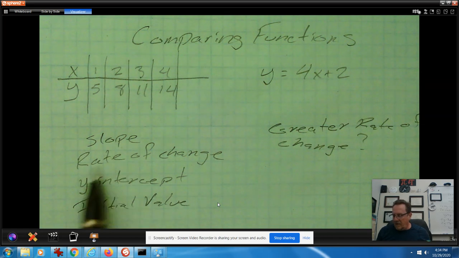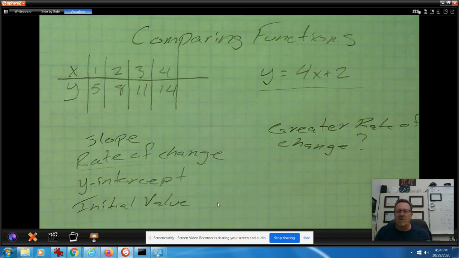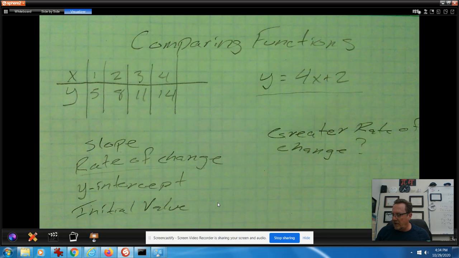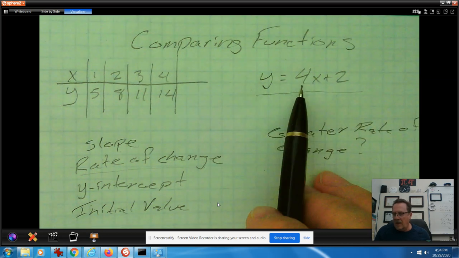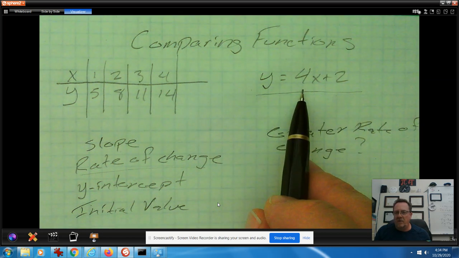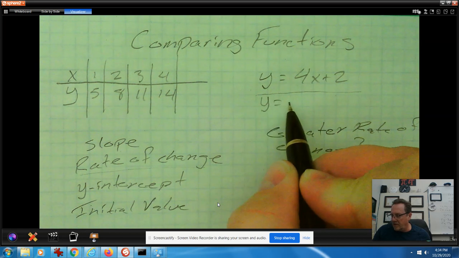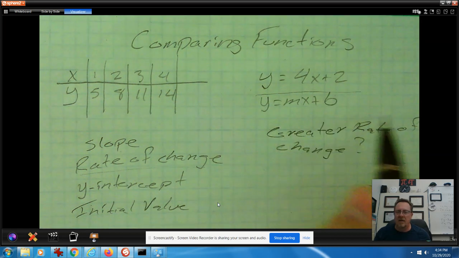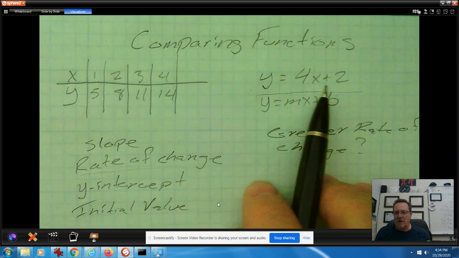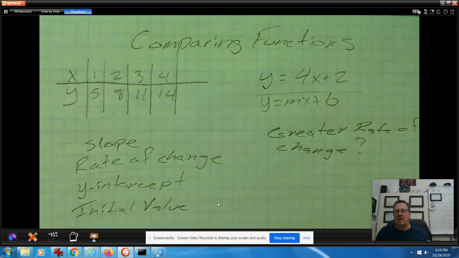Since we know that our slope is a measure of the rate of change, I can look to this equation and figure out what the slope is. Remember, since y is equal to mx plus b, that means that my slope is 4. I can read it right from the equation. If you're not sure about that, make sure and go back and look up some of the other stuff that we've done. But in general, y is equal to mx plus b is the form that this equation's in, and m stands for our slope, and b stands for our y-intercept.